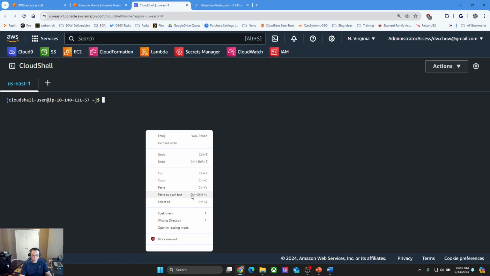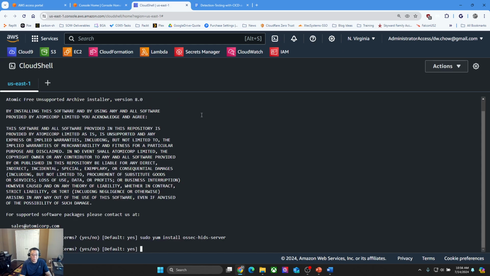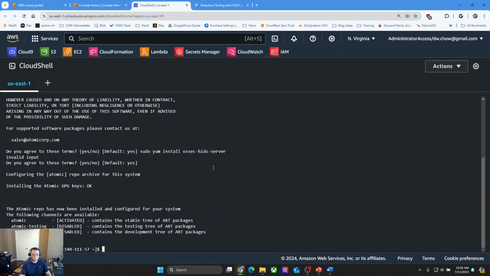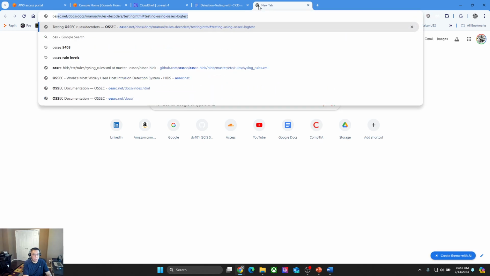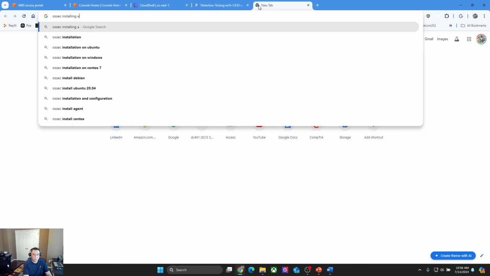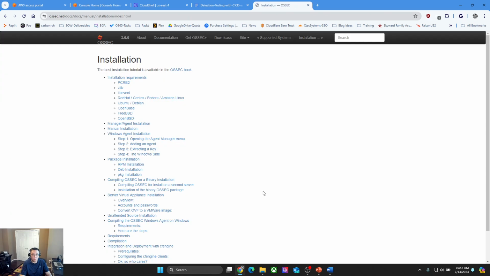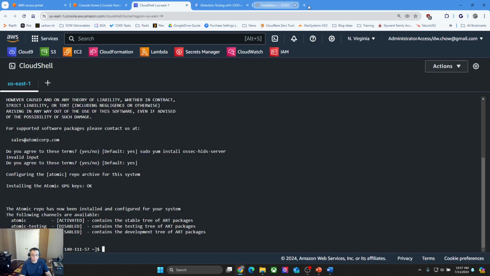In the lab guide, I'm pasting in our Atomicorp, saying yes here to make sure that we add that repo to the yum system. And if you need some help, there are the OSSEC guides for installing on AWS Linux 2 here. So a simple Google will help you out here, but I've consolidated these steps for us here.